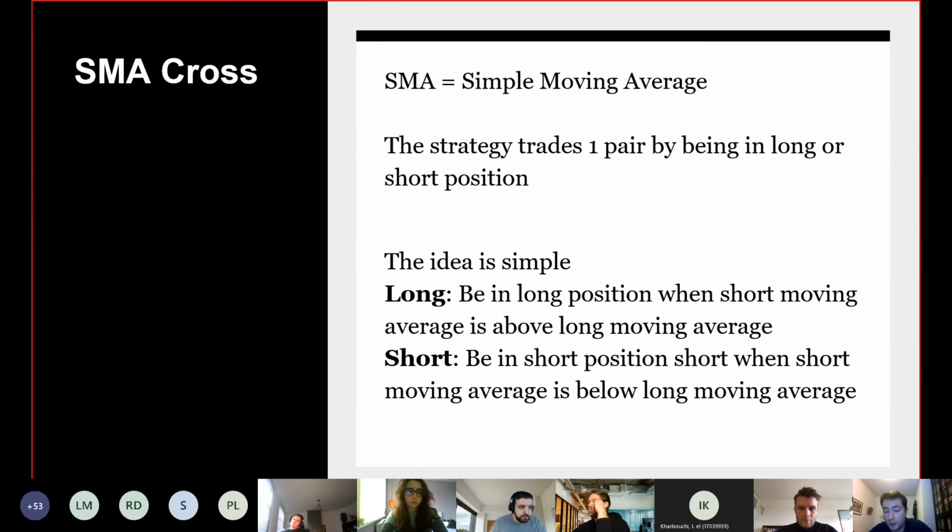Then we're going to optimize this. You can approach a strategy in one way, which is, okay, I'm going to take 5 for the short moving average and 10 for the long, because that was somehow the idea. But the other idea, and this is where you start seeing the value of algorithmic approaches, is what if we take all the values from 5 to 100 for the short and from 20 to 200 for the long, and compare all those values against each other. You would then know, across all the ranges of values, the 2 optimal values for your strategy to perform.